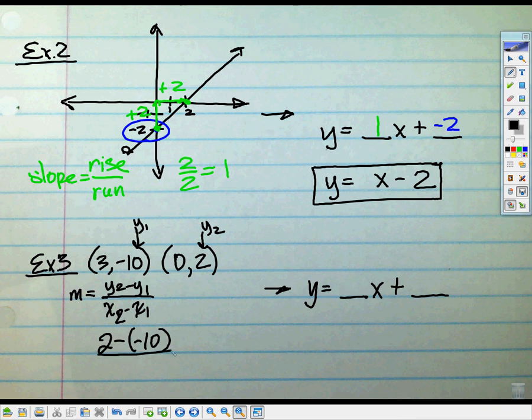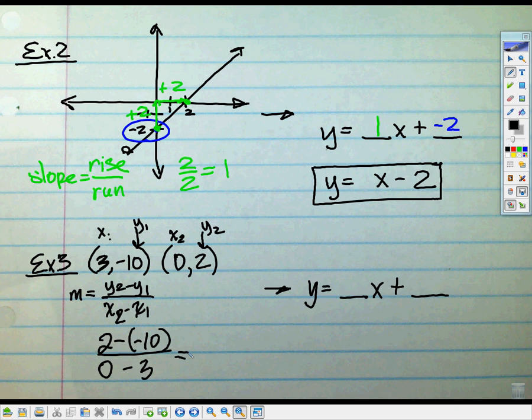That's on top, and our x value subtracted. If we call this y2, we have to call this x2. So that has to be our first number. So we're going to put 0 in there, and we're going to take the y1 value of 3 and substitute the 3 in here and subtract it.